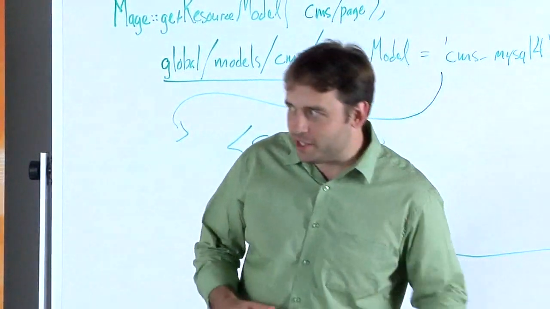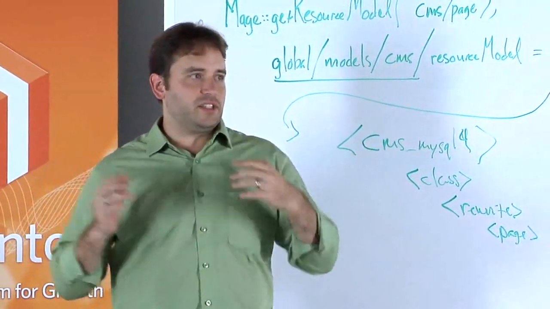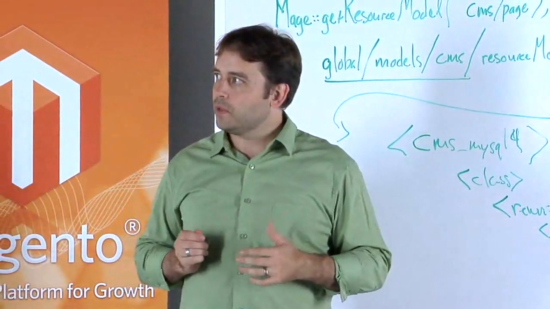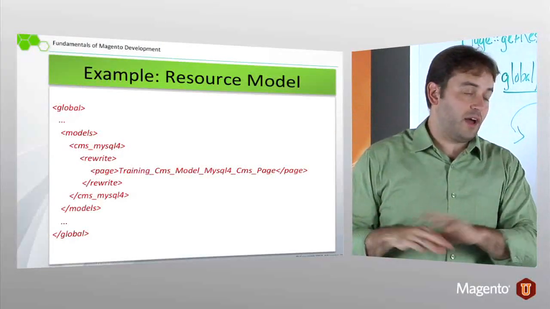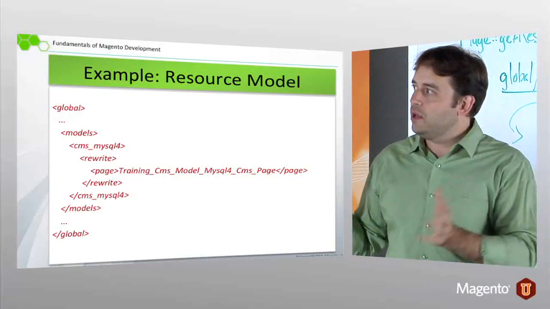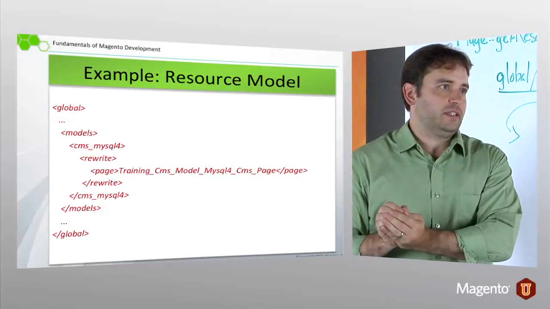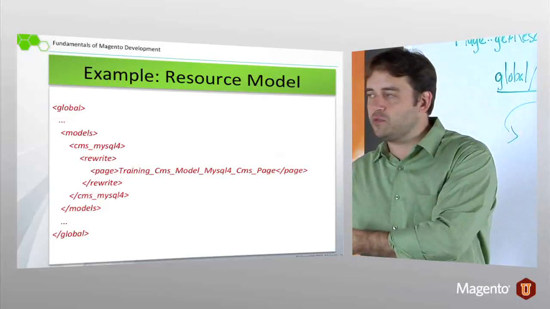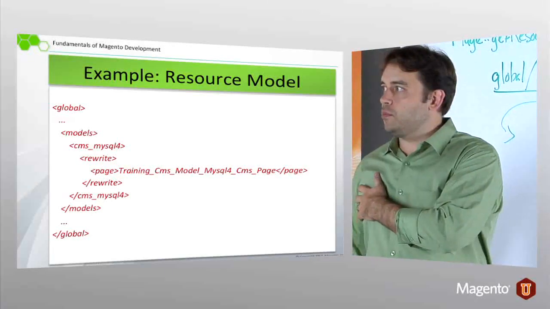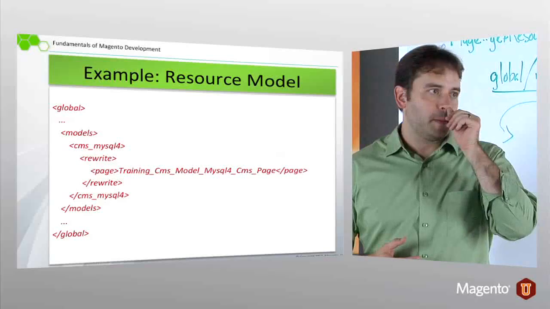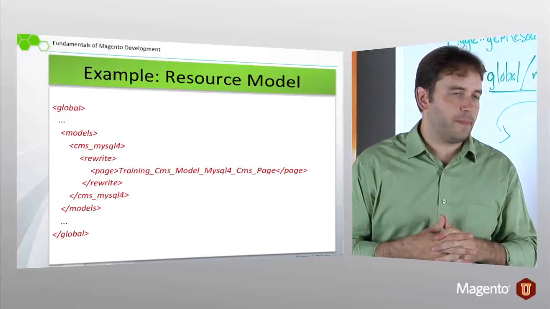So, I know we're hitting you with a lot, but take a second and step back. What are we doing? Well, we have this huge configuration that some of you are just getting used to, or finally, hopefully, starting to understand. What's going on here is we need to change some functionality. In this case, we need to change the kinds of information we're getting for CMS pages.